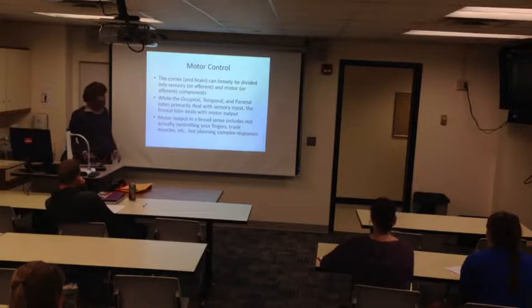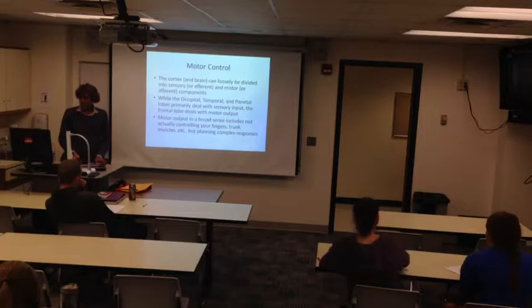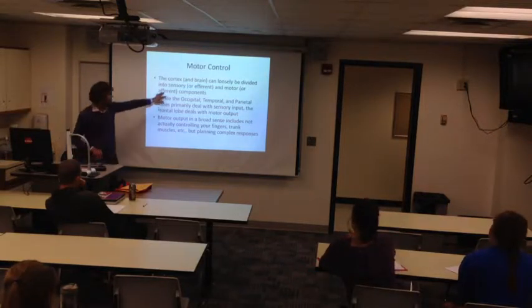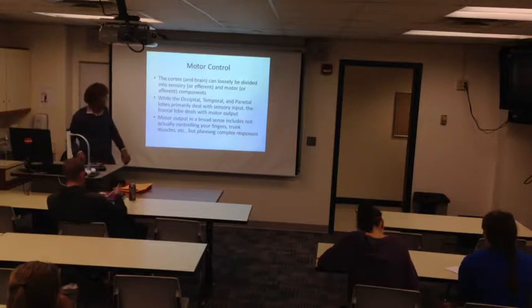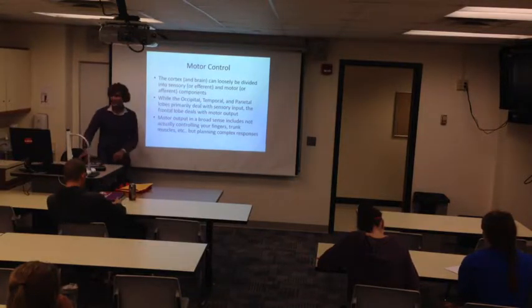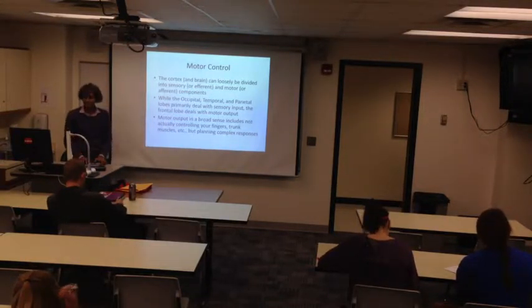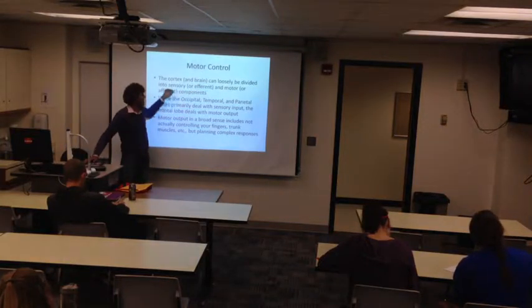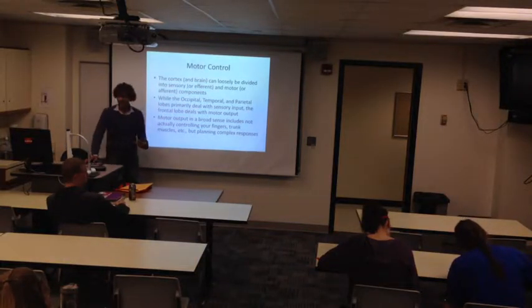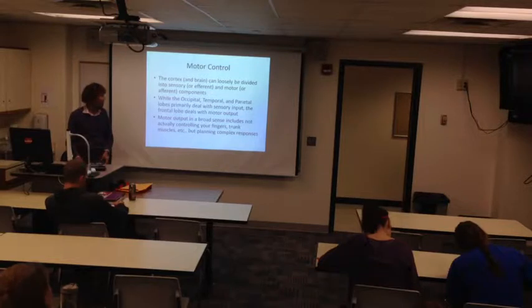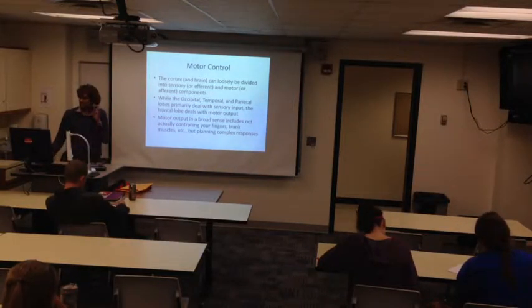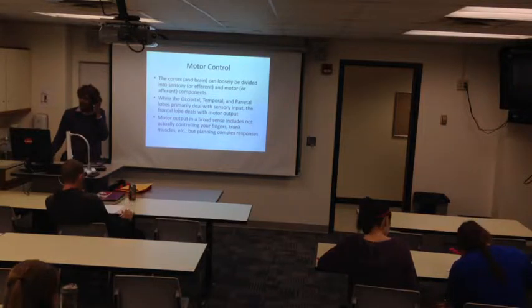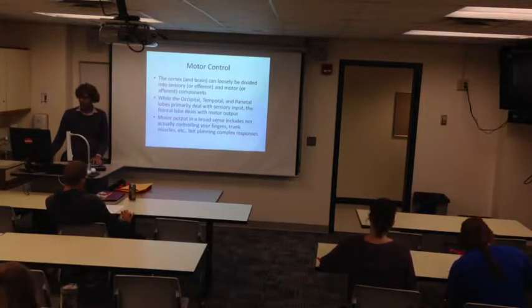Motor control is the function of the frontal lobe primarily in the cortex. You can loosely divide the cortex into sensory and motor components. Sensory, in a loose sense, is conceptually the same as afferent. Afferent means information coming in from the body, information coming in from the environment. And motor is efferent. Efferent means the information going out.